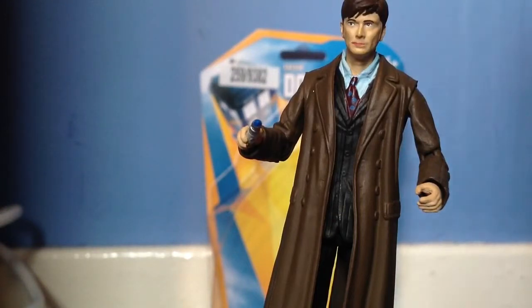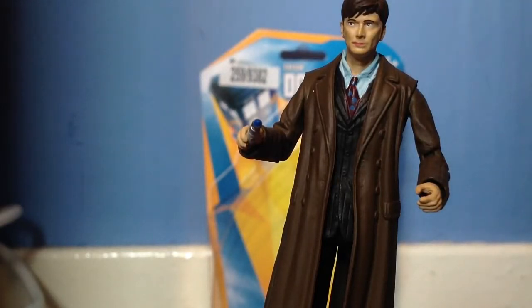But before I get on to that, I just want to share something with you guys. There is a new set coming out, and yes, a 5-inch set, and it's the Impossible set. Now this includes a 5-inch 11th Doctor in his clothes from the Snowmen, the 2013 Christmas special, and also it includes Oswald from Asylum of the Daleks. So yeah, I'm very excited for this set.